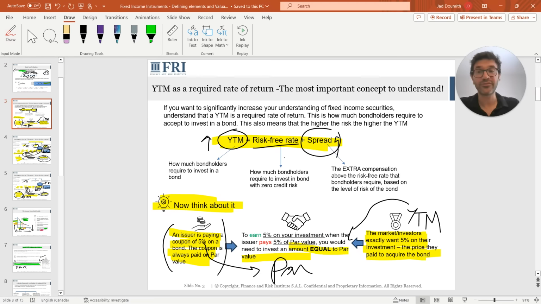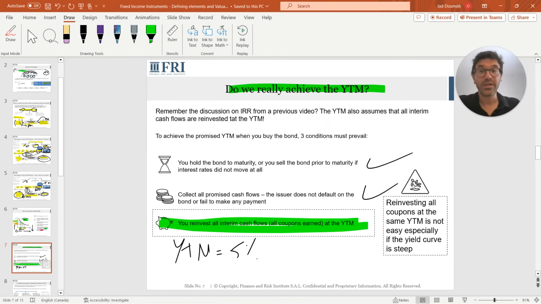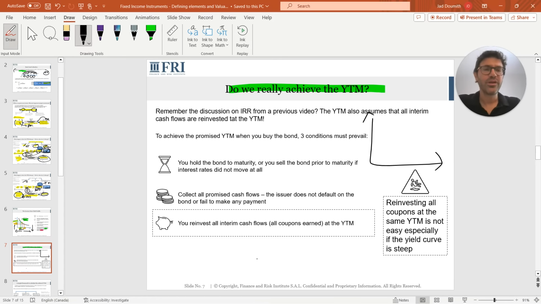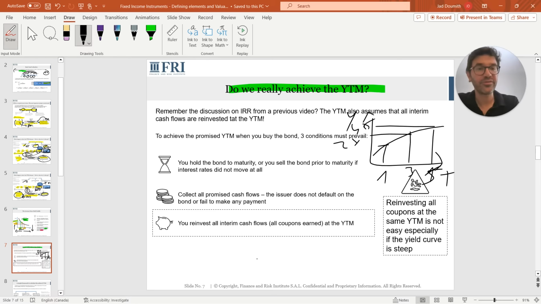You might ask yourselves, why is it such a problem? It is a problem in real life, especially that yield curves are very rarely flat. So what is a yield curve? A yield curve will actually show you, for a given issuer, how much yield you can earn as a function of time. Simple example. If you invest in a 1-year bond, you can earn, let's say, 2%. If you invest in a 3-year bond, you can earn 4%. And if you invest in a 5-year bond, you can earn, let's say, 5%.